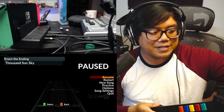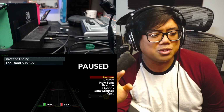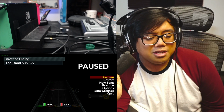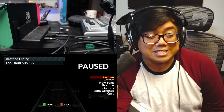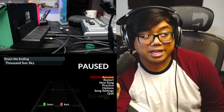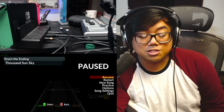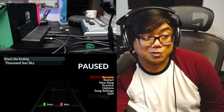That is Nintendo Switch Clone Hero, and I'd say it's a viable way to enjoy Clone Hero, only if you're having a very casual time with it. I can't really say that if you're wanting to FC some really, really tough stuff, like any solo medleys or any tapping stuff. This stays locked at 60 frames per second and sometimes dips down to like 40, 30, 20. So if you're just kind of bringing this to a homie's house and for some reason y'all just want to play some Clone Hero on the Nintendo Switch, there you go.